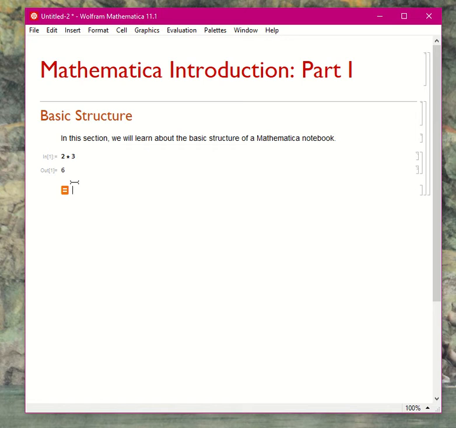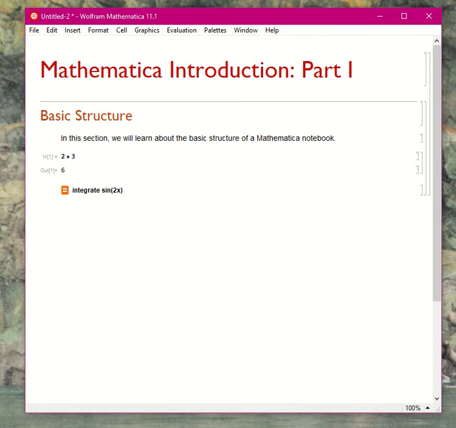So let's suppose that I want to integrate a function, and let's say it's sine of 2x.